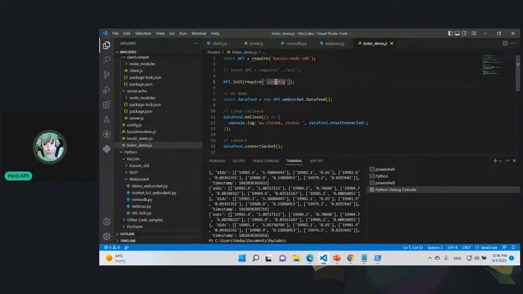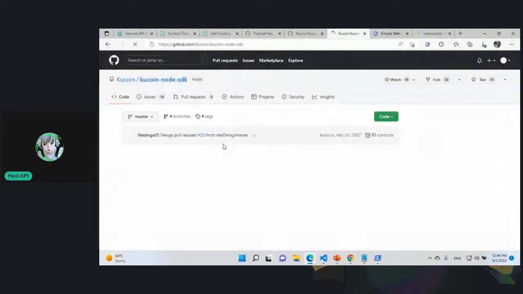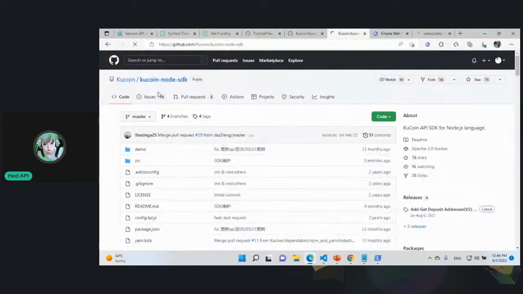The config file is the file where you include and provide your authentication information. Let's check it on the KuCoin beta page here. This is the beta page for KuCoin, and I'm inside the KuCoin Node SDK section.